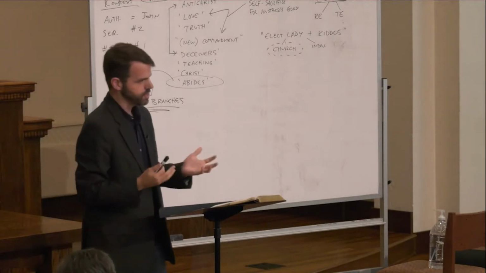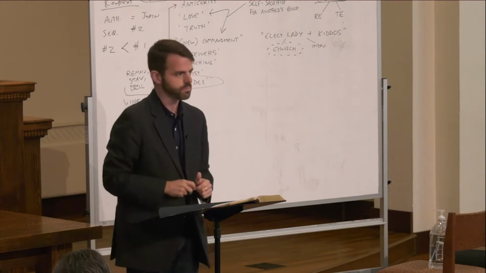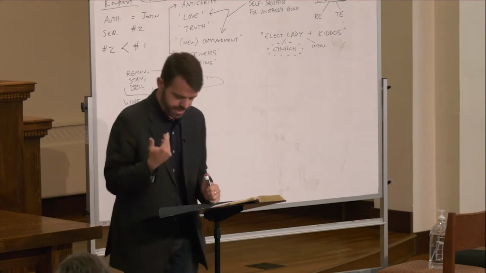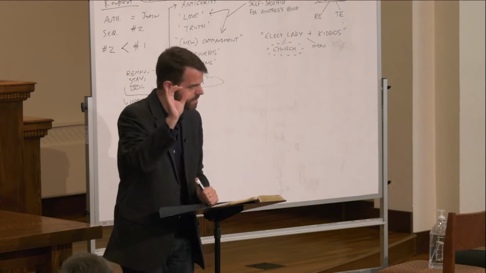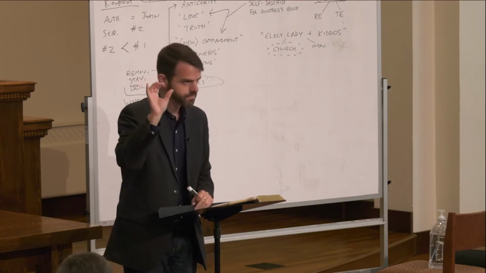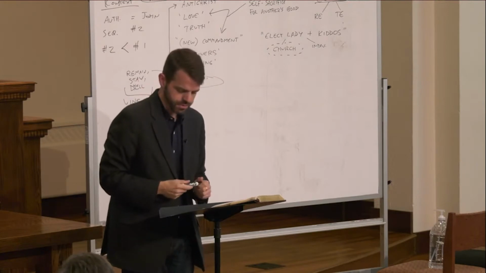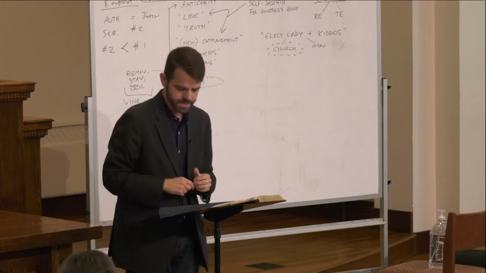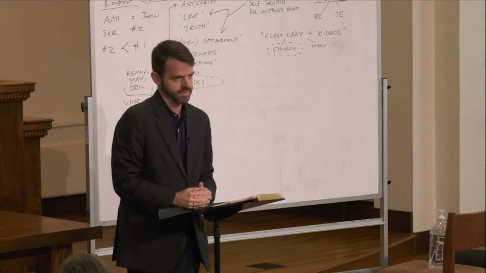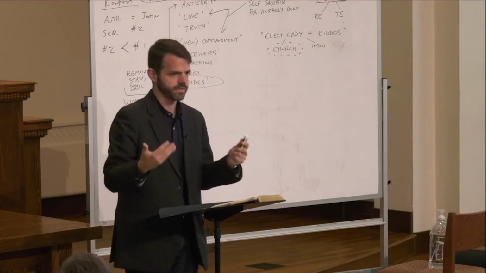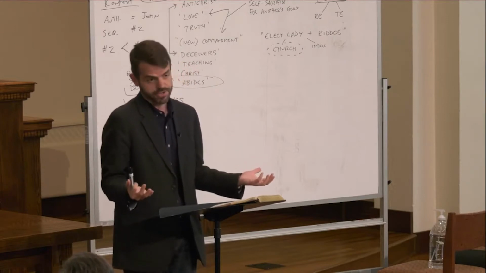Now, why does he use the word elect lady? We're not told, other than the fact that the church is referred to as a bride. But you guys know the phrase assonance? What does the word assonance mean? It means things sound similar, right? So the Greek word here for lady, kuria, sounds a little bit like the word for church, ecclesia. Kuria, ecclesia. I mean, again, they have some similar sounds, so maybe that's what's going on. I'm not sure.